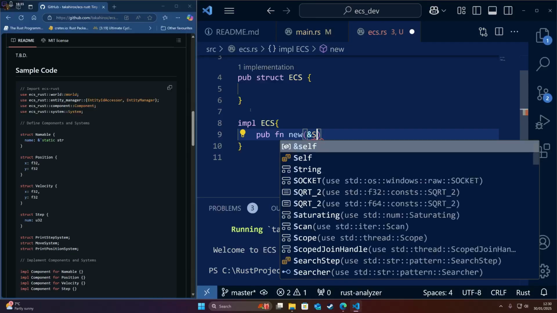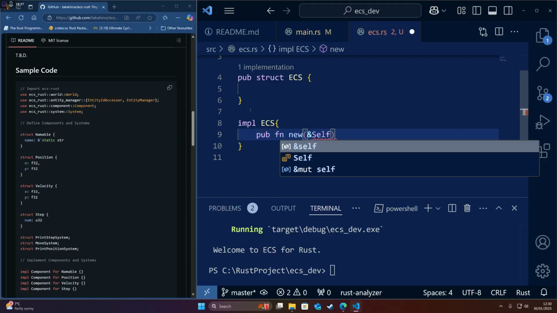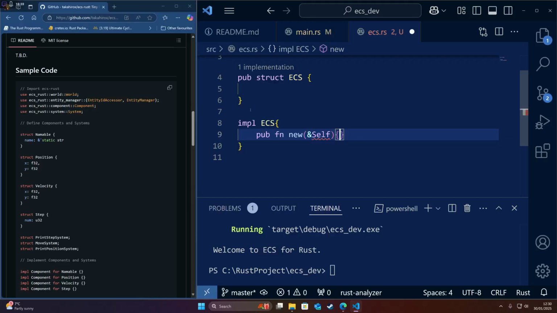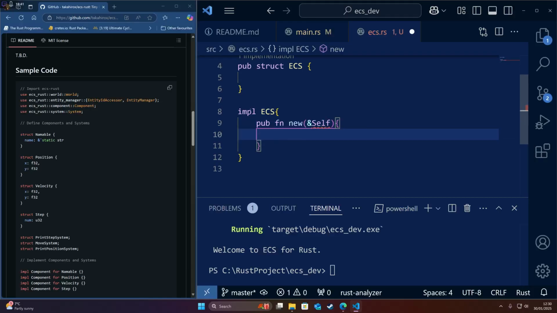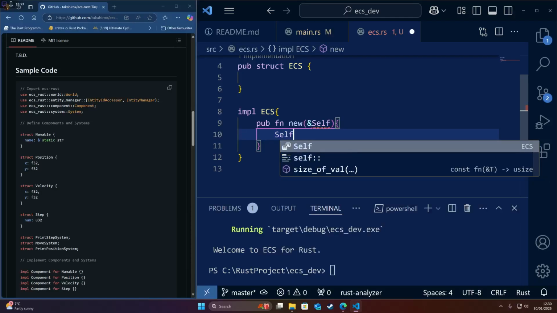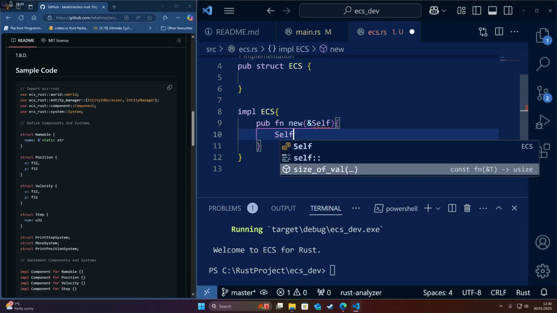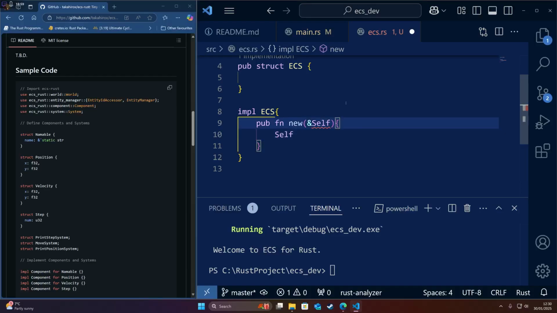So it's going to refer to itself, I guess. And it's just going to return self. Well, we're getting plenty of errors. That's always good. I'm guessing we'll have to return self.